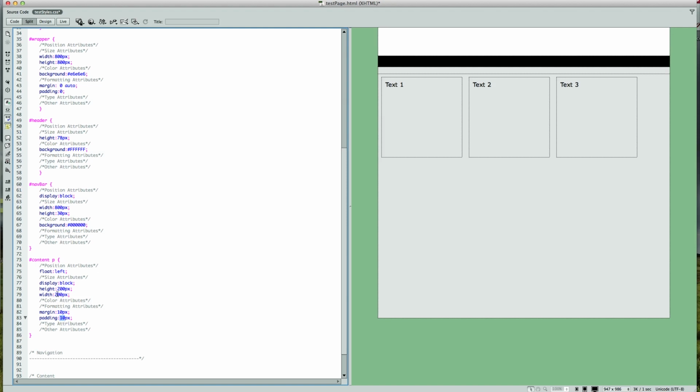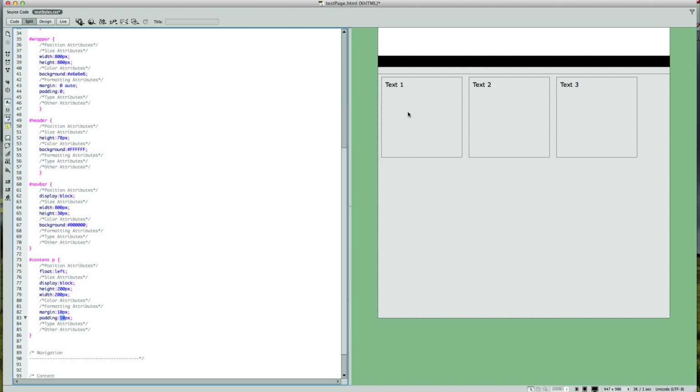So the width of each one of these blocks is now 220, because we have 10 pixels here of padding, 200 pixels for the width, and 10 more pixels for the padding on the other side. And the same goes for the height: 10 pixels, 200 pixels, 10 pixels. So now we have made these blocks 220 pixels wide and 220 pixels high.